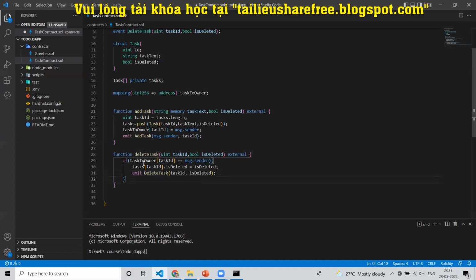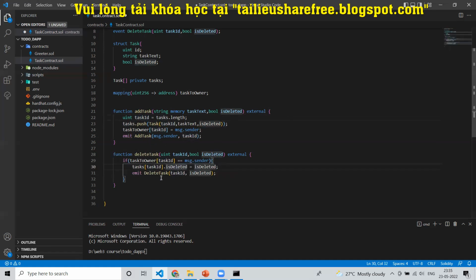If yes, then we will go to this task array and simply in the task ID, that is the position of the task in this array, as see this task ID, the ID is the position as well.